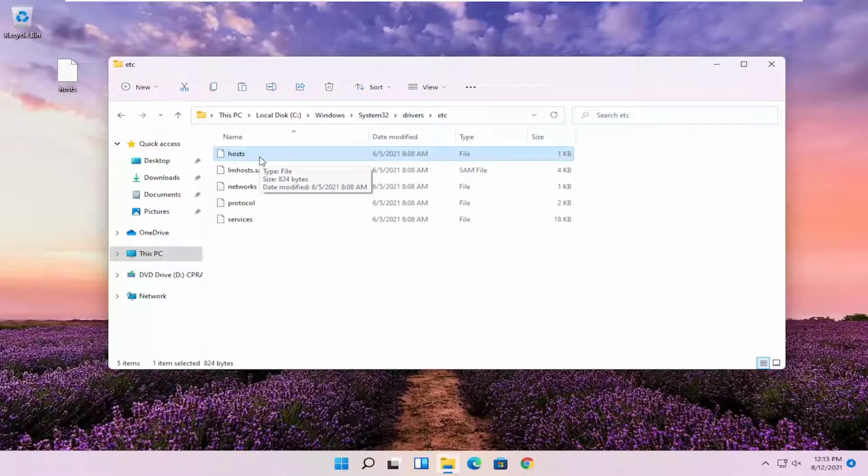I mean, it's easy enough to reset your host file, which I have tutorials on my channel. You can search for that, but I'd rather do it somewhere else and then paste it over once I'm satisfied with the end result. So pretty straightforward process, guys. Again, you just drop it back in here when you're done modifying it. You'd obviously have to save the file as well. So pretty straightforward process, guys.